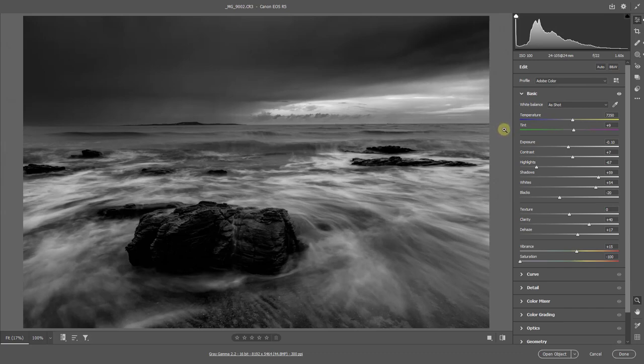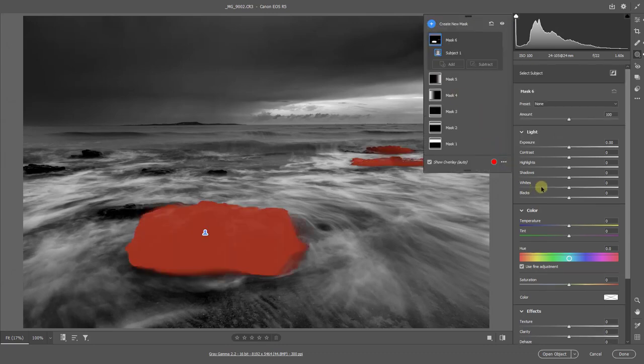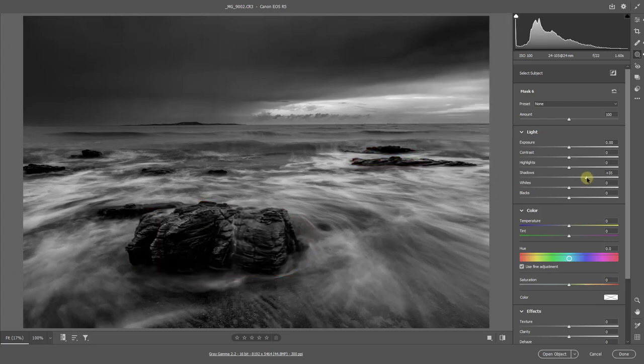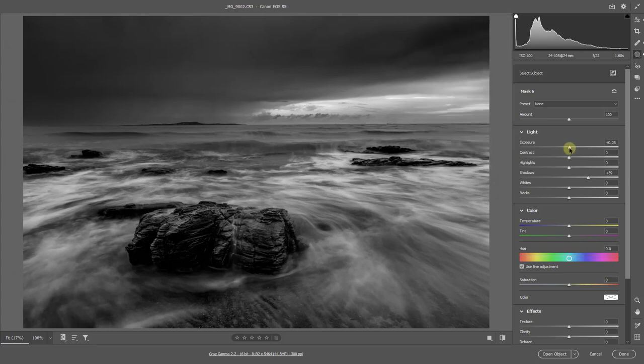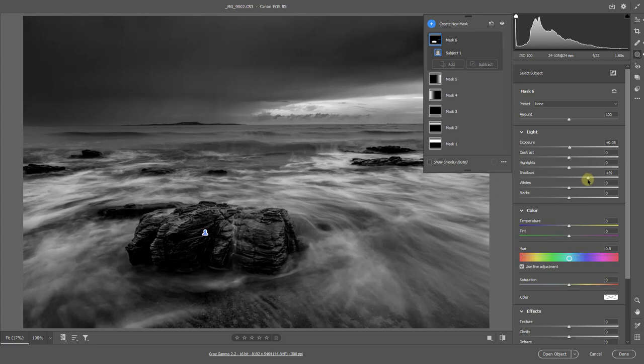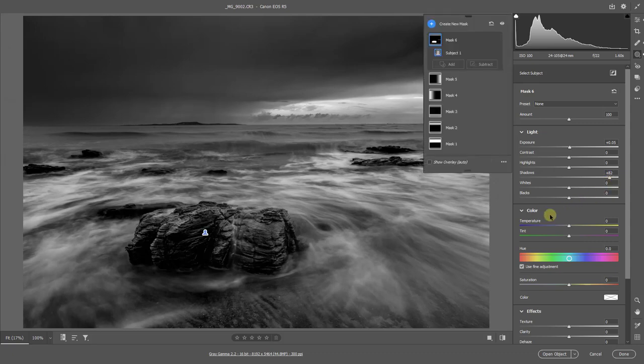Now I'd like to do something with the shadows on that rock. Now I could use a brush for this, but I've got a sneaky suspicion that if we ask Photoshop to select the subject, it'll do a good job. Well, as you can see, it has. So I'm going to bring the shadows up so I put a bit more light into the rock. Maybe a little bit of exposure, but not much more. I may want to go a bit further with the shadows. Let's have a look. Yeah, I think we can go up quite a bit with the shadows and throw a little bit of light into the image.